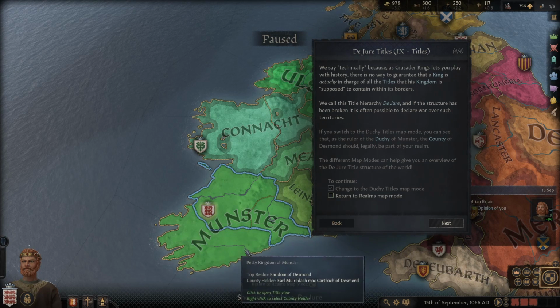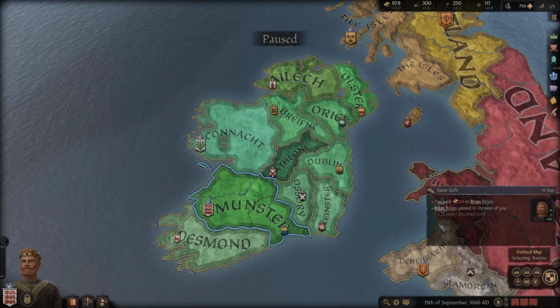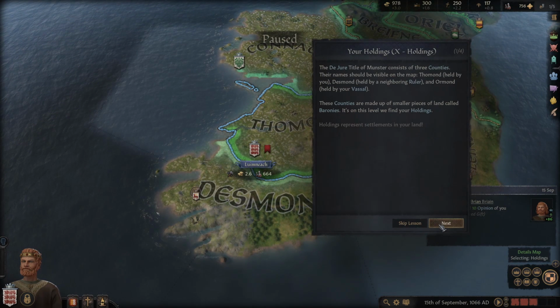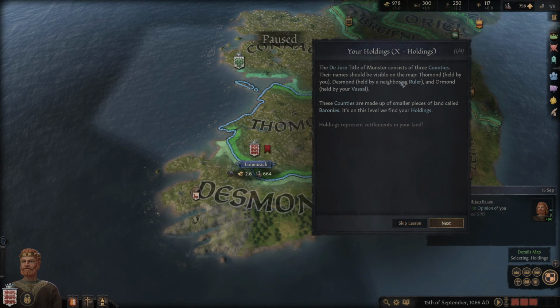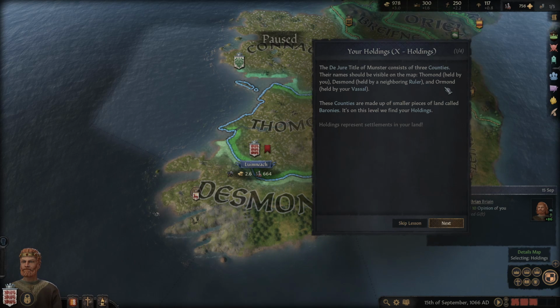Because we have claim to all of Munster. Right, the de jure title of Munster consists of 3 counties. Their names should be visible on the map. Thormund, held by us. Desmond, held by our neighboring ruler. And Ormond, held by our vassal. Okay, vassal.